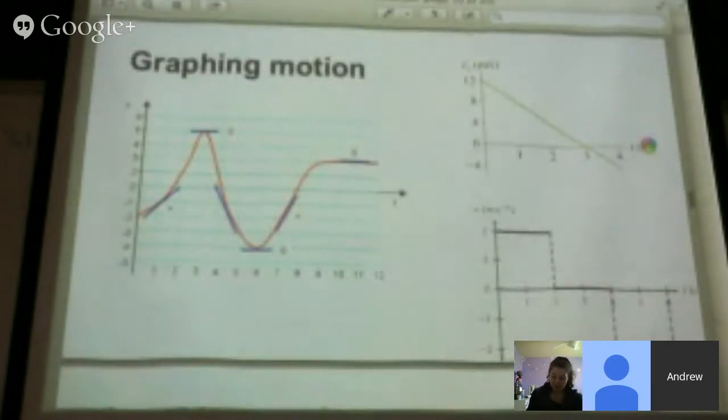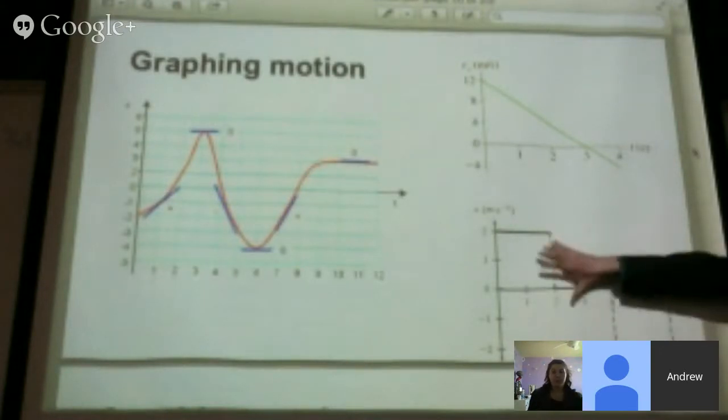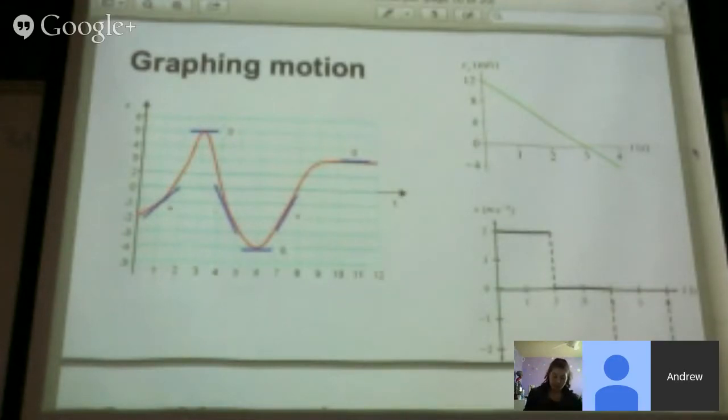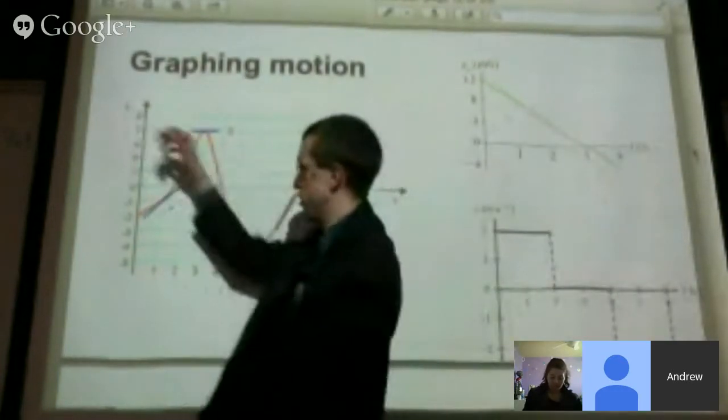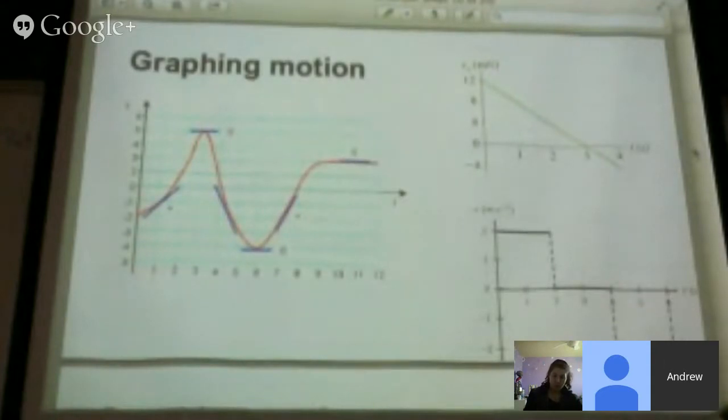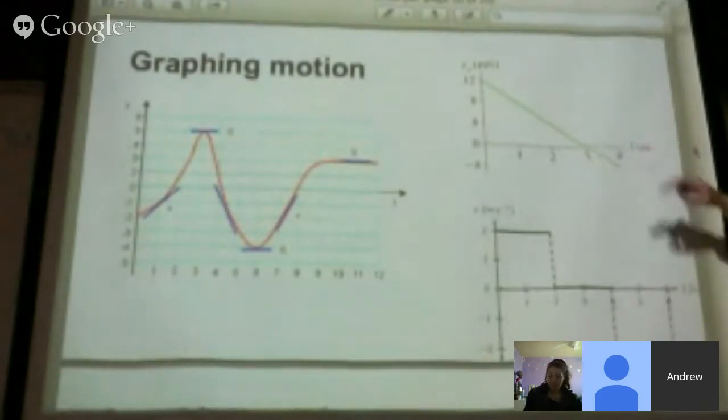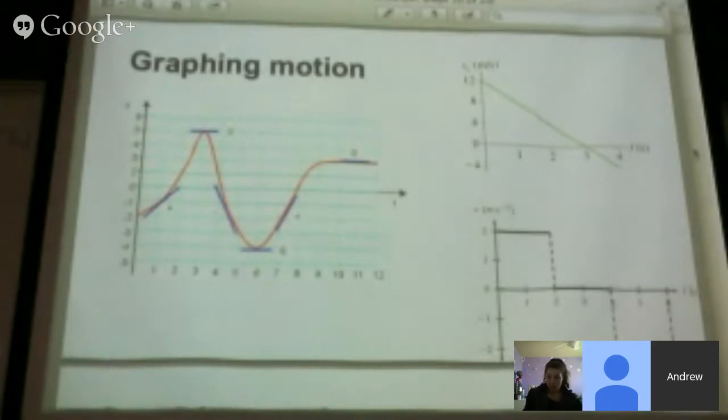Graphs of motion next. Three types that we might deal with. Probably won't have to do anything with the acceleration graphs, but we could. I mean, there's no reason not to. But the position versus time, sometimes called the distance or displacement versus time graph, that's this one. So you have x over t. It's a little tough to read from where you are probably. And then velocity versus time, that's v versus t. Those are definitely things you'll be expected to either read or to make on the exam. Maybe some of each.